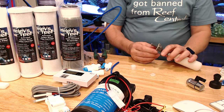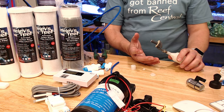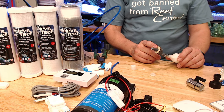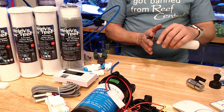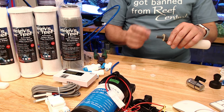You drill your hole in your trash can or your bucket. If you're just a small tank and you're using a 5 gallon bucket to make water, that's fine. Drill a small hole. I believe this is just under half an inch in diameter. Put the float inside. Keep the washer inside. Ideally, you want a flat spot on the barrel or the bucket, but I know buckets are curved. So just kind of look at how it's all going.